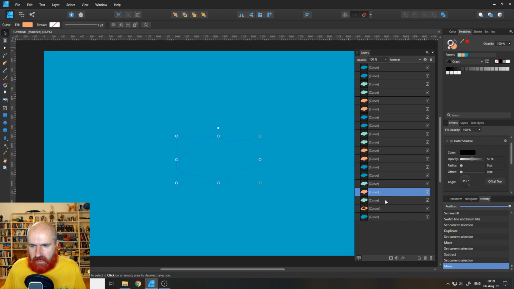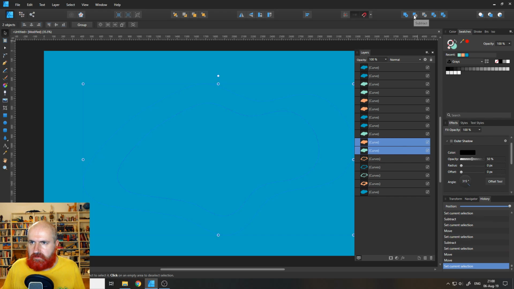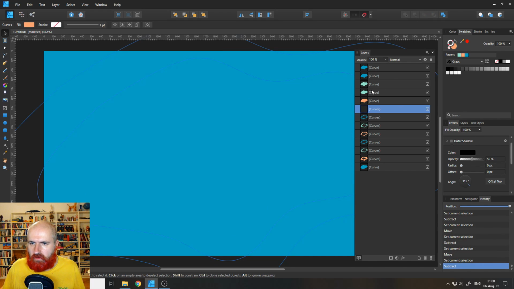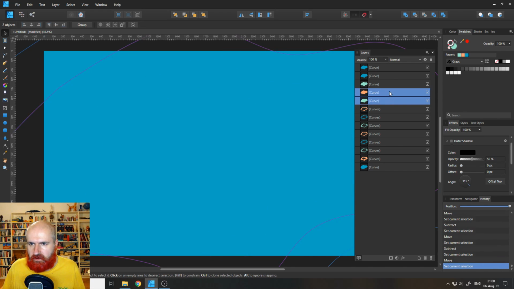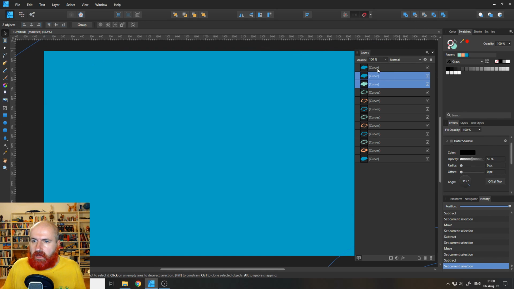So we move this up and then we select both of these layers and click subtract. And we do this for all the layers. So select and subtract. Move it up, select both of them and subtract. Move it up, select both of them and subtract. You can see it's very easy. It's a bit tedious, of course, but we have to do that because we need to cut a hole in all of these layers, and we need the duplicated layer because you can see of the two, always only one comes back out. It's like with the Thunderdome, actually.